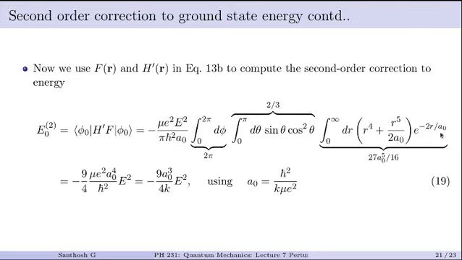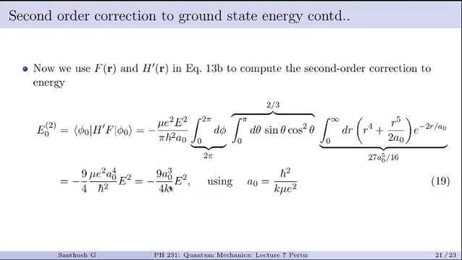So the r integral is this, and this can be evaluated by converting this into a gamma function type integral, and this can be evaluated to get this value 27a0 to the power 5 by 16, and putting them together we will get this expression, and the second order correction to energy is proportional to E square, and it is negative, as we have already seen while discussing the second order correction to the ground state energies, because the second order correction to ground state energy should be negative, and we have got a negative value over here.